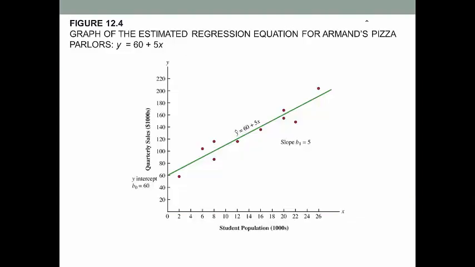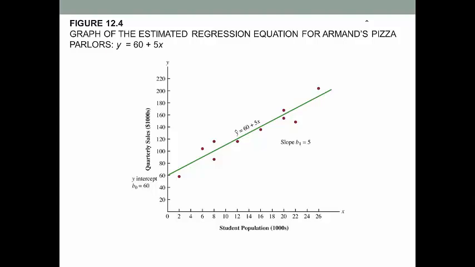Now, here's our line of best fit where we've solved for our slope and we've solved for our y-intercept, and we see that y hat, notice that hat means our estimated value of y, is equal to 60 plus 5x. So let's interpret this. On the next slide, I'm going to interpret the slope coefficient, but let's think carefully for a moment about what that 60 means. On a technical level, that is where our line of best fit intercepts with the y-axis. And you can see it intercepts at 60.